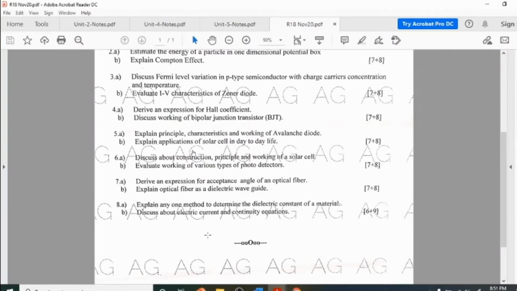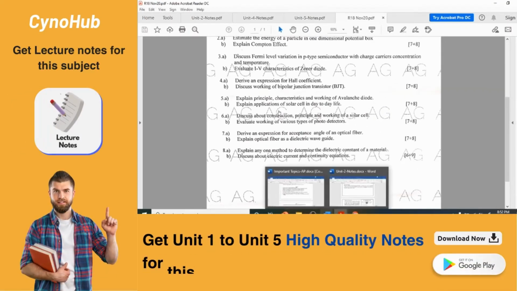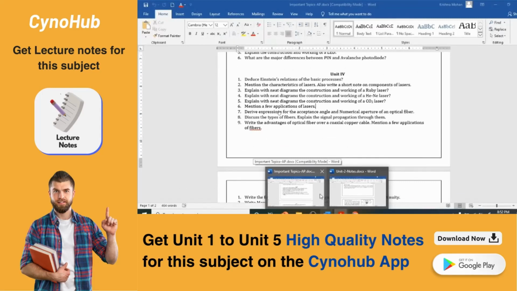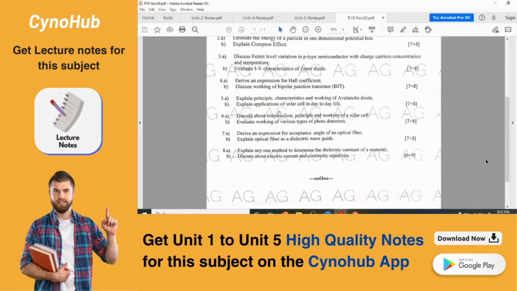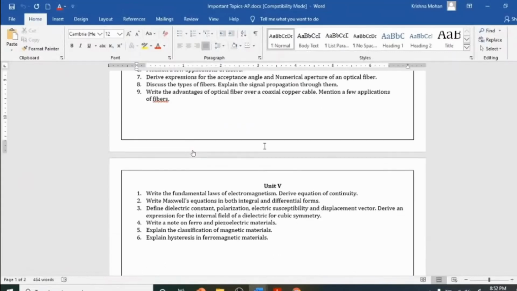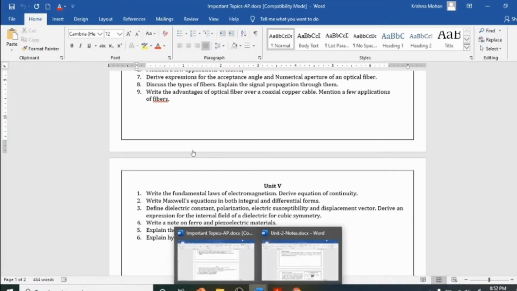This time I am expecting a question from lasers, because last time around he has asked from optical fiber. So expect a question from lasers. Possibly one of the 3 lasers he would give and a few applications of lasers like that. So you can expect that way, right? And the important questions are also mentioned in our website. There is a document.